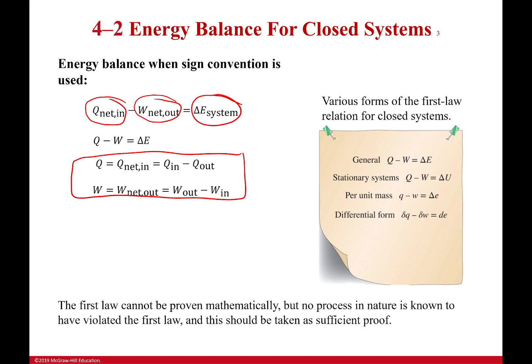Now, all this is built on the first law. We're just using the first law to define this. But the first law is actually not some magical mathematical thing. It's not like 1 plus 1 equals 2 where you can have a proof of it. You can't actually prove it mathematically. The thing is we've just simply looked in nature and we've never found a process, no process that's ever violated the first law. And so because of that, that should be taken as enough proof that it actually works. If it's never failed and it's been this long with us using it, it's probably good to say that it's a law.